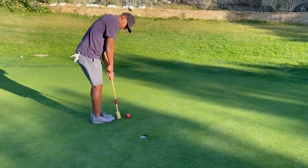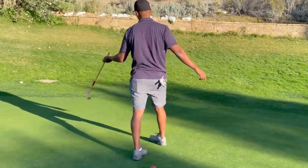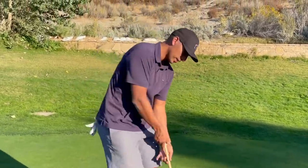That little bird singing sounds so pretty. It's like a Disney movie when Cinderella's walking around the forest. Nice, dude.